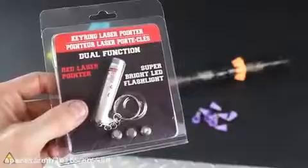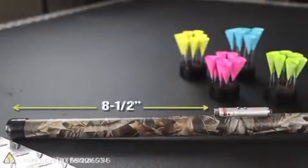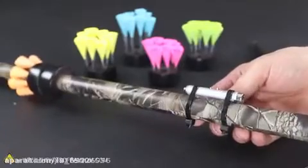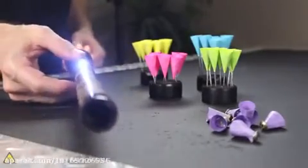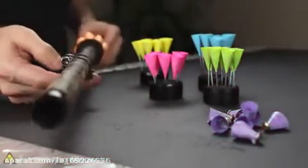Alright, our customized blowgun is looking pretty impressive, and we could stop here, but let's go one step further and give it a laser. I picked up a red laser pointer from the dollar store and hot glued it 8.5 inches back from the tip of the barrel, then reinforced it with a couple of zip ties for durability. The thing I like best about these $1 lasers is how one button operates an LED flashlight while the other activates a laser sight, making this system operable in the dark.